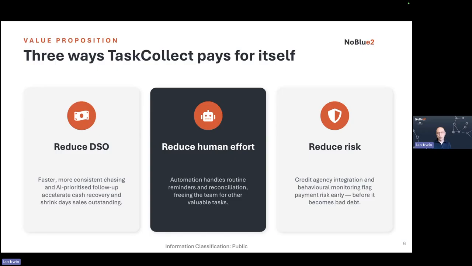And of course, reduction of risk. We look for insights, we look and monitor for notifications and triggers that may give rise to concern with respect to the financial health of our individual customers within the customer base.